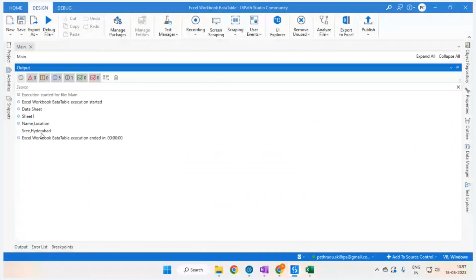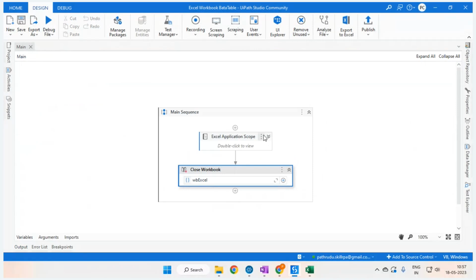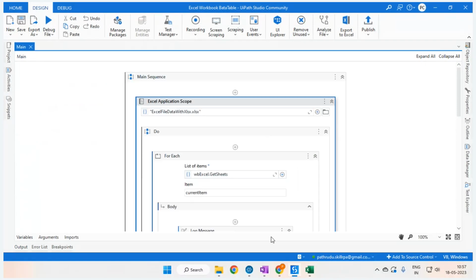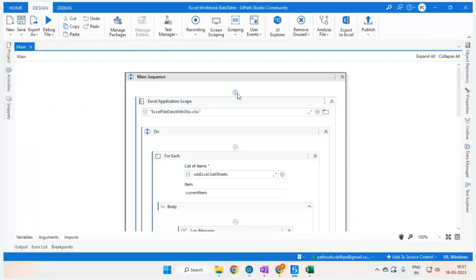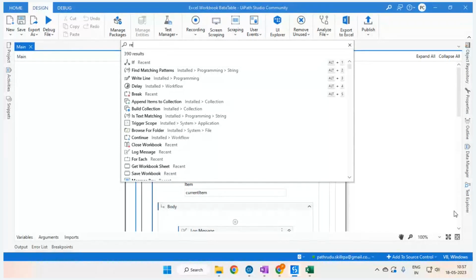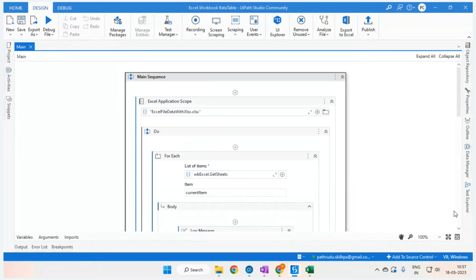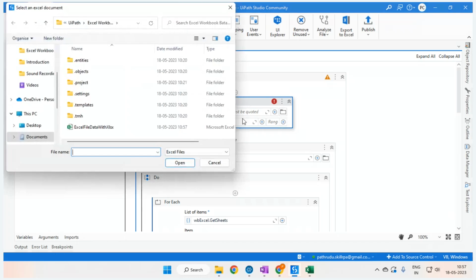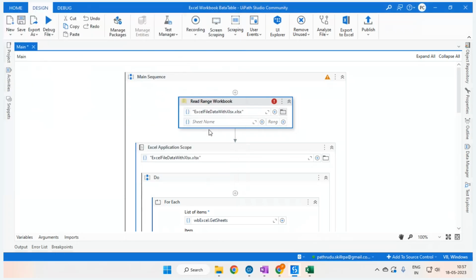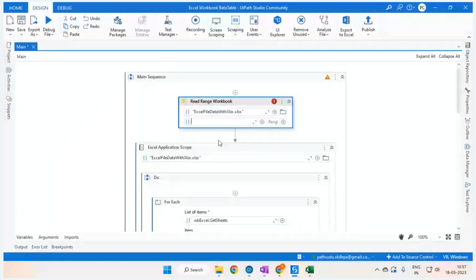So we got the data. What I will do is keep that open and use the Workbook Read Range activity. Let me run this.